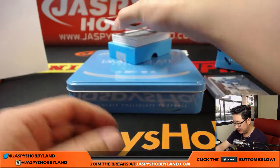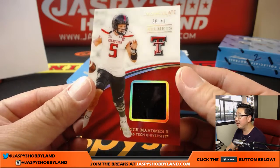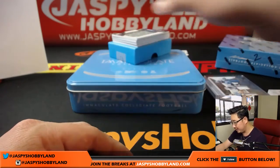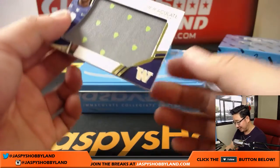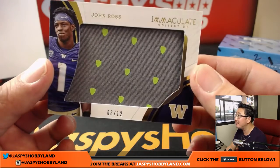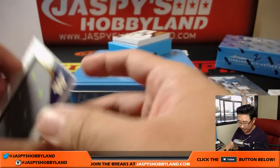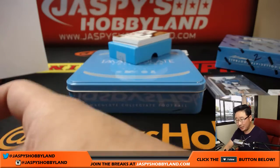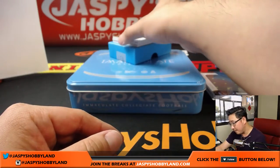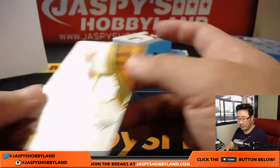Next up is Helmets — that's 36 out of 49. Patrick Mahomes the second. See the glitter in the helmet there, nice. Patrick Mahomes the second for number six, Jeremy 33 — nice, he's on a nice streak. Next is John Ross, eight out of 12, number eight — Benny. Is that a piece of the hat, Benny? I think it might be a hat piece. Eight out of 12, nice low number on that one. The next one is Jordan Leggett, 57 out of 99, number seven — Jeremy 33. Nice.